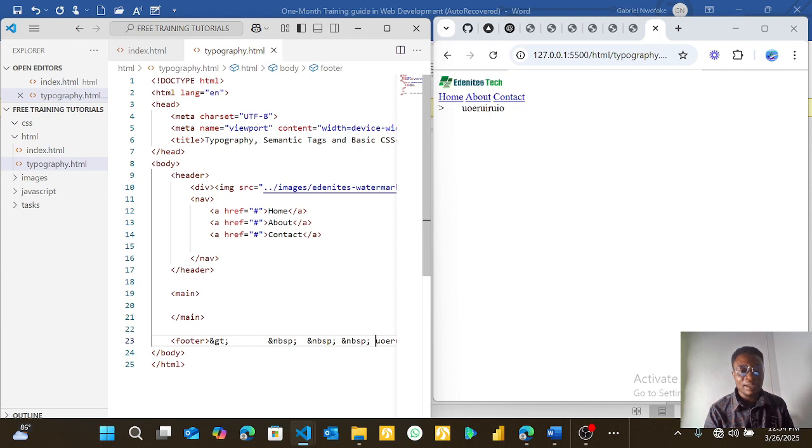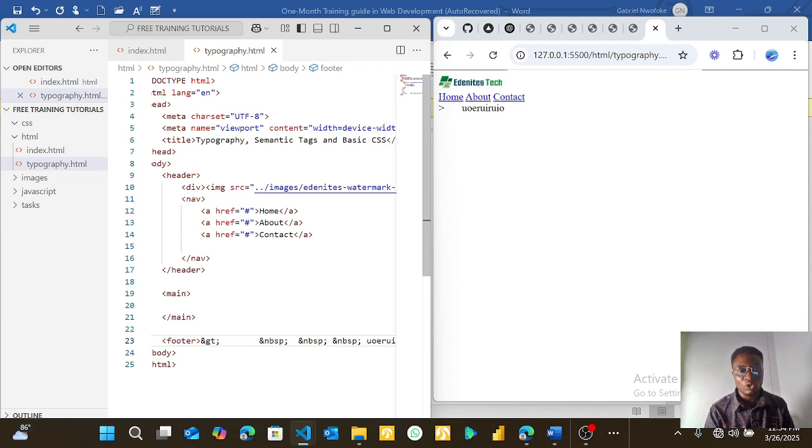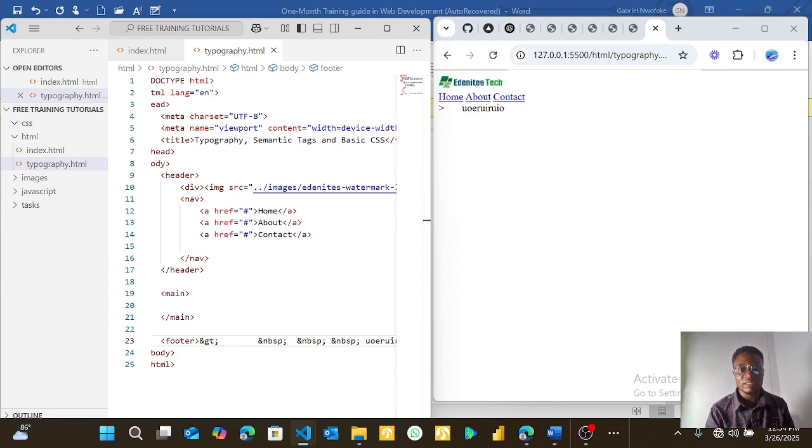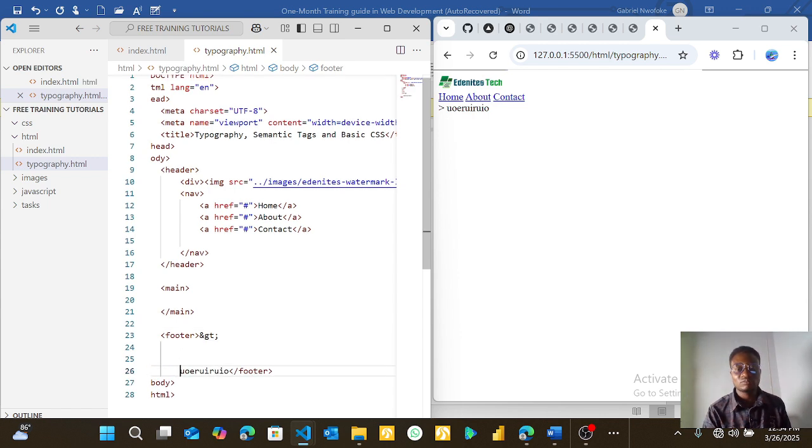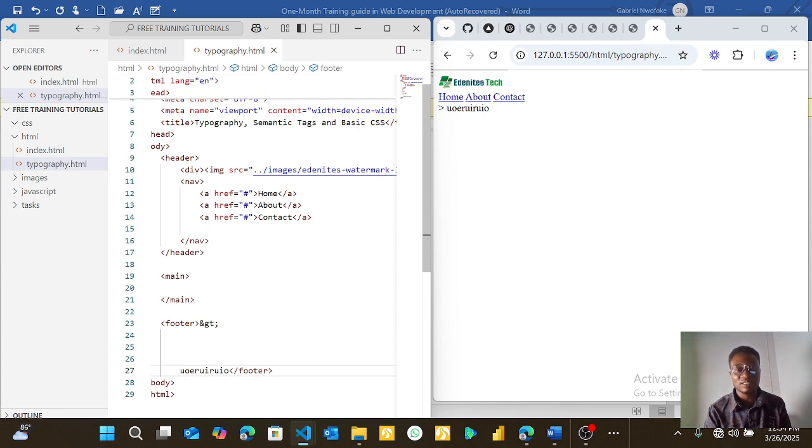Because I've added 3 more non-breaking spaces as entity codes, you could see the space between this greater than sign and this one increasing. But if you keep on writing using the space bar, it will not add anything. It does not count in HTML.